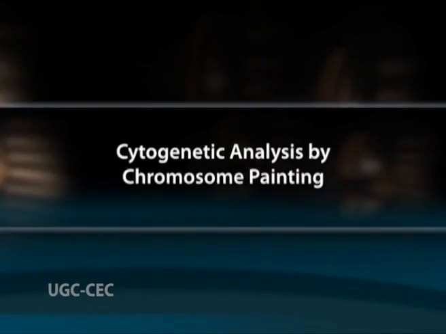These technologies have enabled the development of reverse chromosome painting, in which the paint is produced from sorted aberrant chromosomes and hybridized back onto normal metaphase spreads to identify directly the composition of the aberrant chromosome. Cytogenetic analysis by chromosome painting. Chromosome painting involves the use of fluorescent tagged chromosome-specific DNA sequences to visualize specific chromosomes or chromosome segments by in-situ DNA hybridization and fluorescence microscopy.